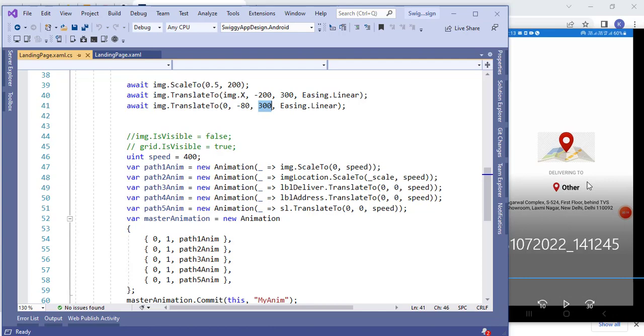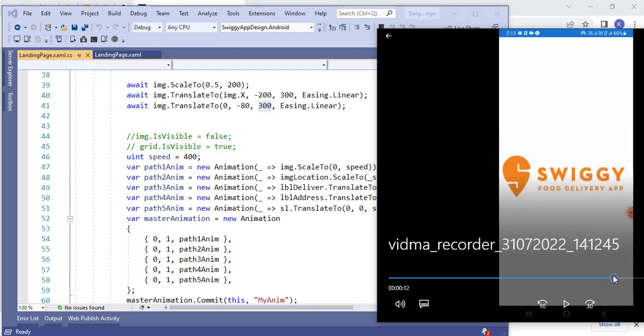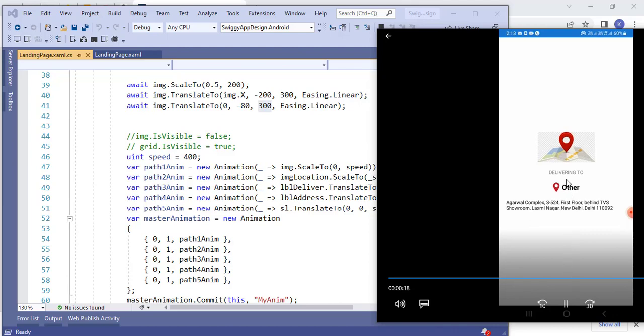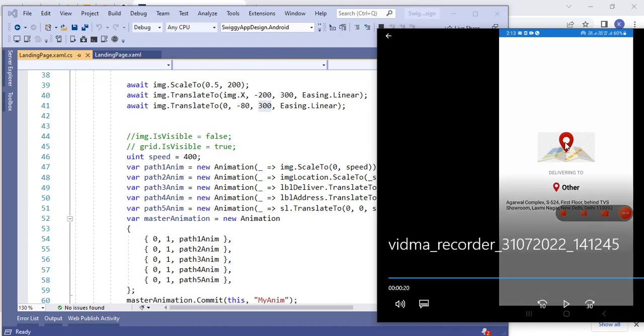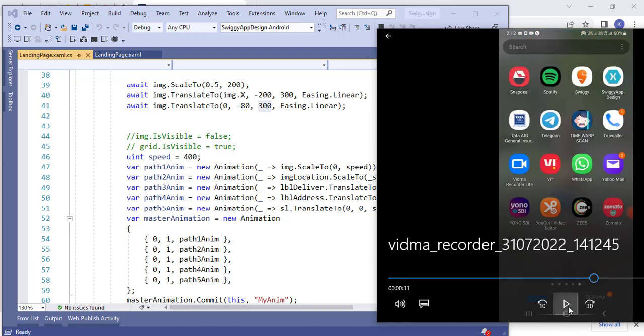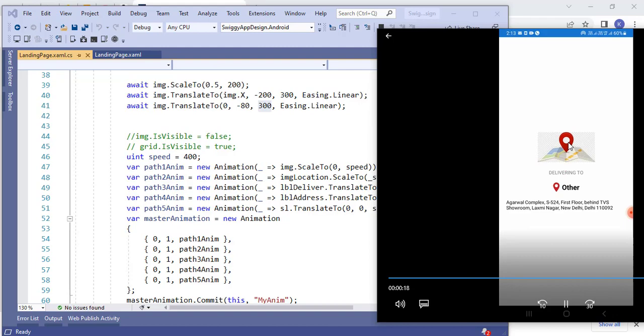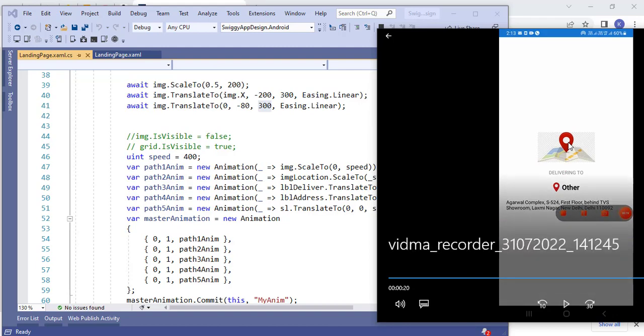As you know, in the beginning these four will be at the bottom and this will be very small. Let's see the video again to see what is happening. Okay, it is coming up and it is growing. The size is growing. See, you can see here again this address is coming up and this is growing, and all the things are done at the same time.